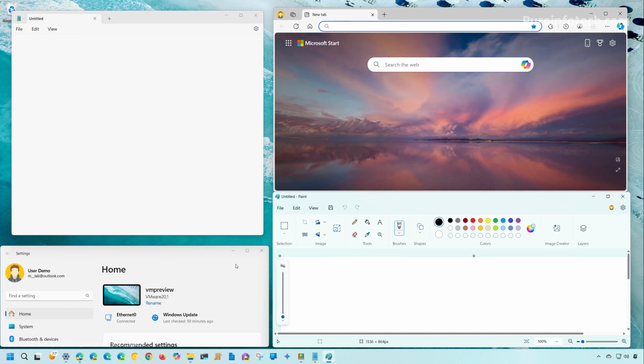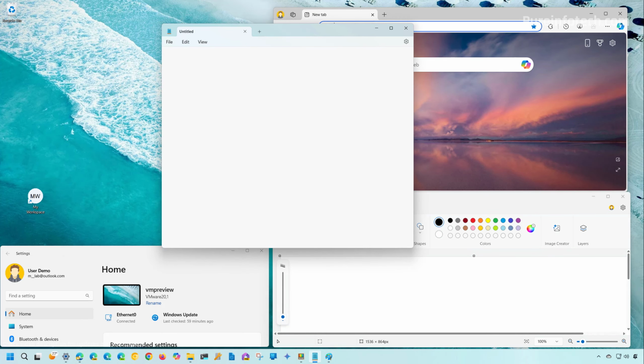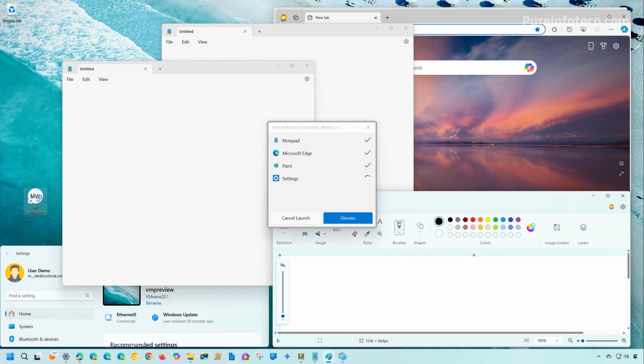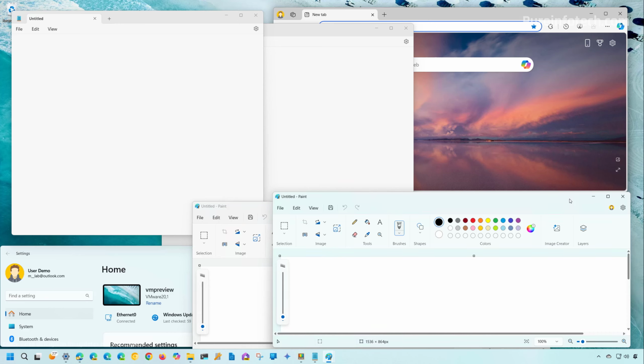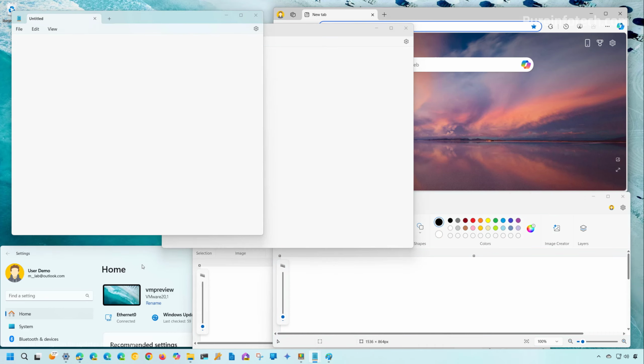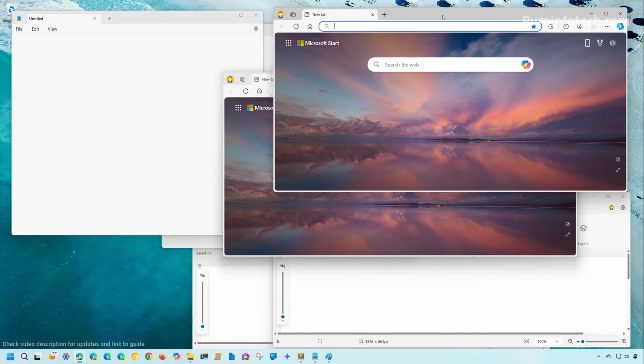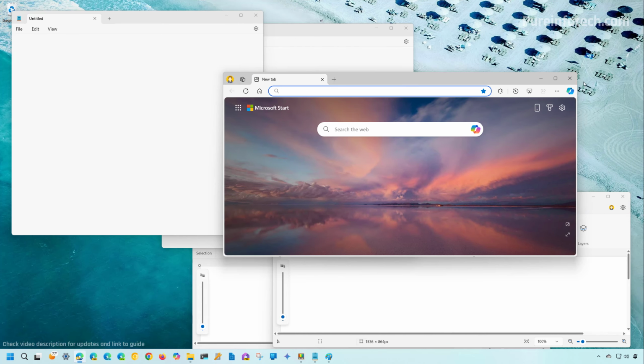One thing to keep in mind is that this feature is not flawless. One thing I noticed is that if you already have the apps open on the computer and you relaunch the shortcut one more time, the application won't care and it will try to open another instance of your applications. So right here, we have 2 Notepads, and for the Settings app we have 1 instance, just because you can only run 1 instance of the Settings app. And we have 2 different windows for Microsoft Edge. So it's something to keep in mind.